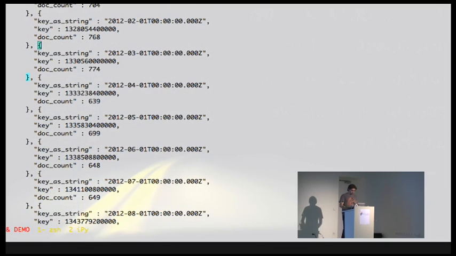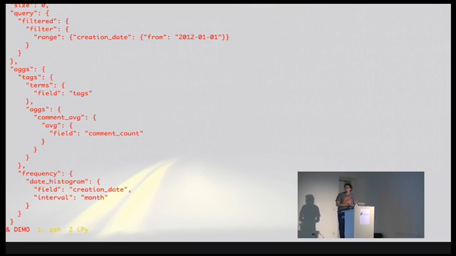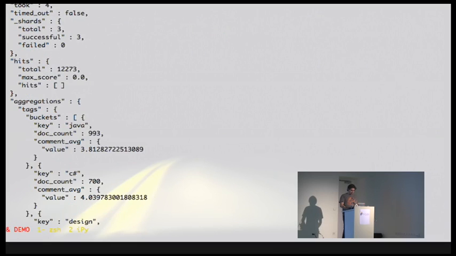So that's the first part. Now let's get something a little bit more interesting. We have the same thing, except I added one more nested aggregation. Now I'm looking for the average comment count per tag. So I still have the buckets per tag, and again you see Java in first place, nothing has changed.